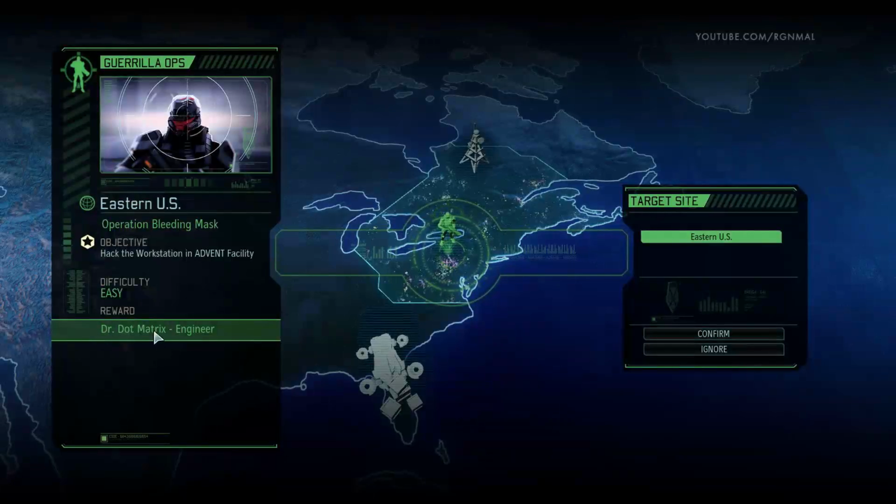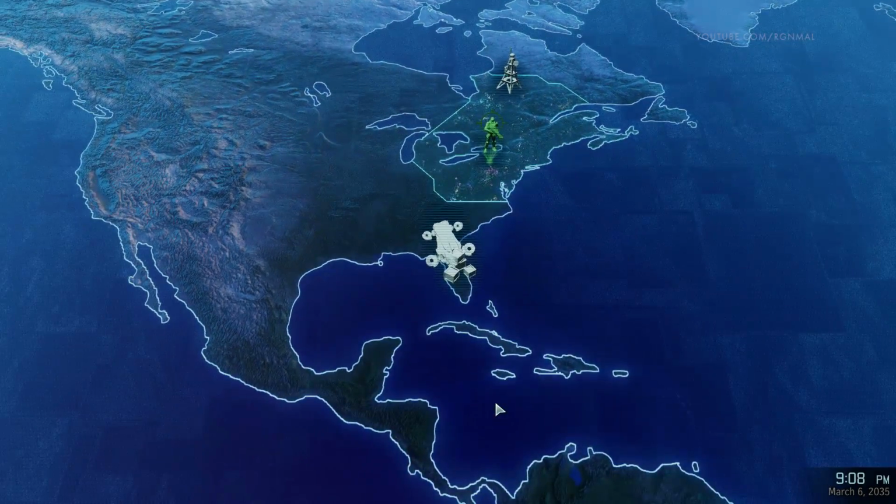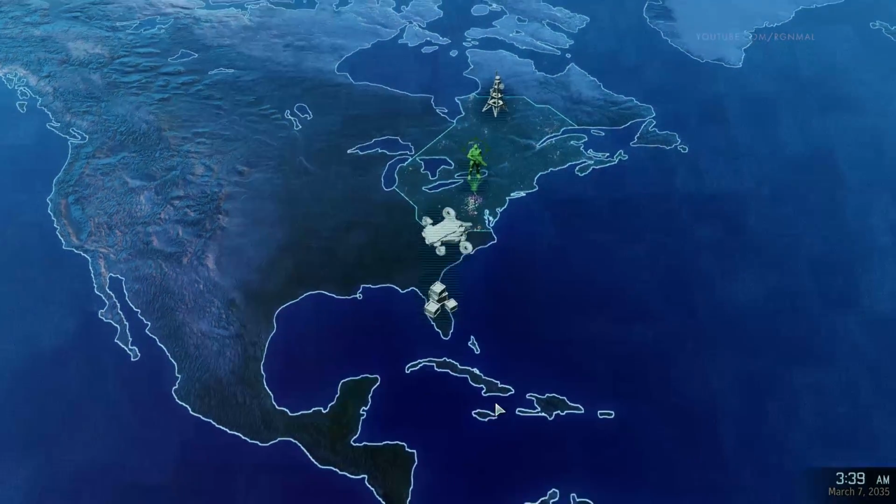Okay, so we'll get Dot Matrix as an engineer and not a soldier. Interesting. Okay. I was pretty sure it was flagged as soldier only. Oh, the character pool. Oh, how I love you, and at the same time want to smack you around. Okay, so it's going to be Operation Bleeding Mask. Oh, that bloody bleeding mask. That'll be our first mission out of the gate here. Difficulty easy. Okay, no problem. We can do that. Setting course for Sector 10, Eastern United States.